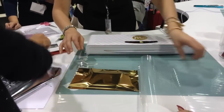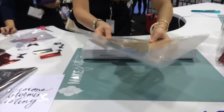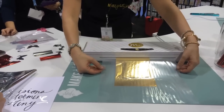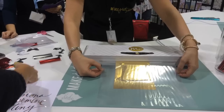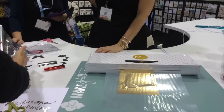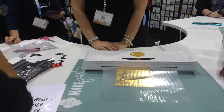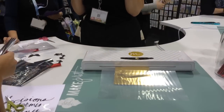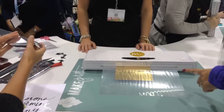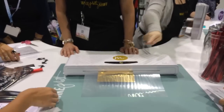You can take pieces that still have foil on them and run them through again. For example, this silver had a lot left over — you can cut that off, as you can see the demonstrator doing, and run it through again with another design. It's the printout that it bonds with; it doesn't actually transform the foil when you go through the heater. It only fuses where there's carbon from the laser printer, and it does have to be a laser printer — you can't do this with an inkjet printer.